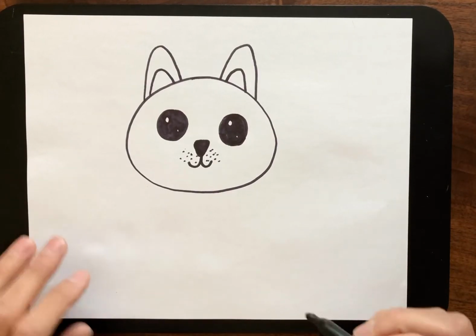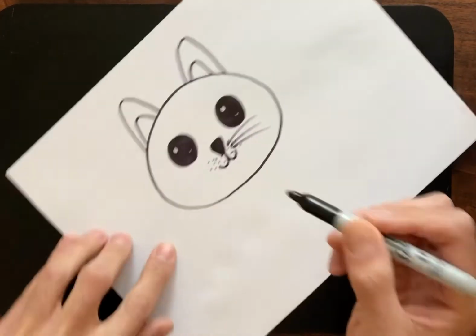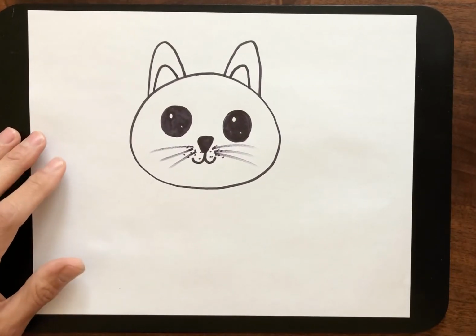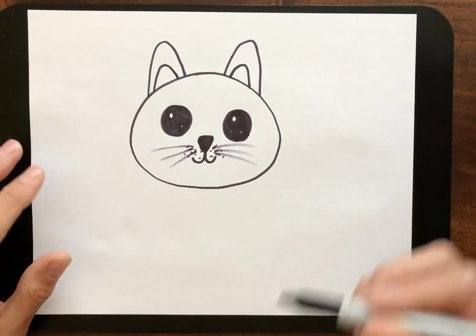Next step, I'm going to add some whiskers. I do that lightly, for effect, of course. All right, that's most of the head. We'll add a bit more detail later. We're going to move on to the body.